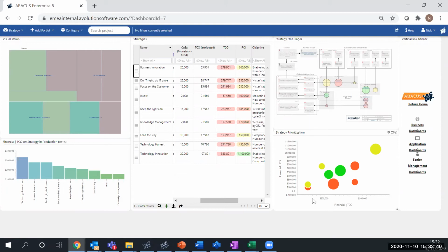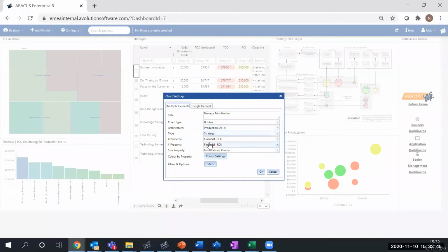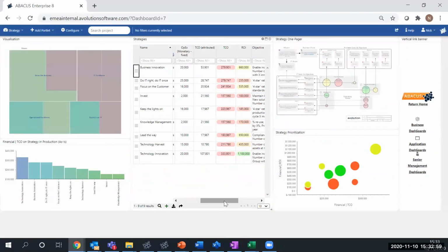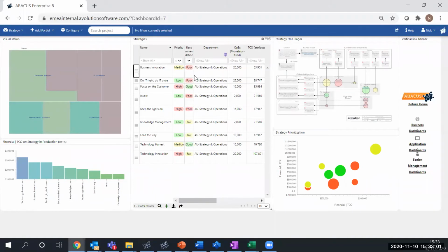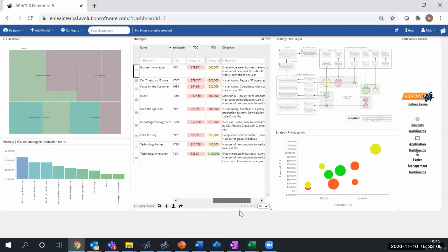But what we're seeing across the x-axis, let's see how this is set up again. The x-axis is a financial TCO, the y, return on investment. So we can start to see the amount of investment that we're putting in against what our return is. The value of recommendation, good, poor, fair, again, that can be done based on a calculation.